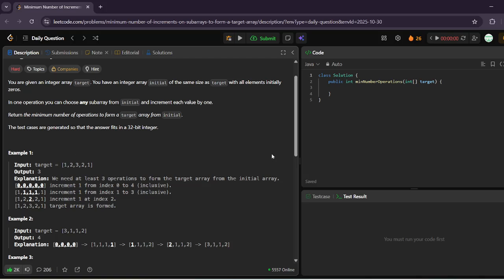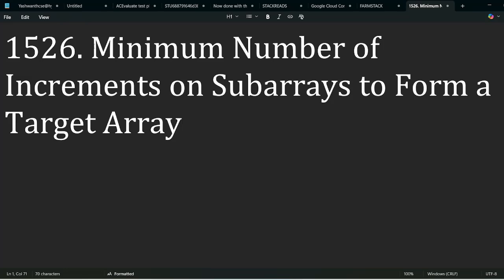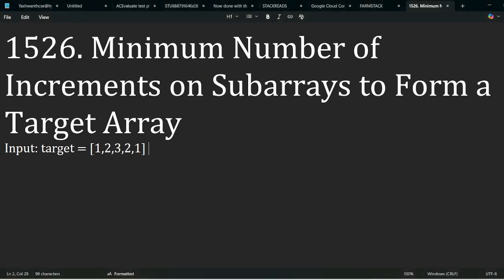Here is the advantage. So let me go to a notepad interface. To explain the problem statement, give me a minute. Now this is my target array and this is my initial array.